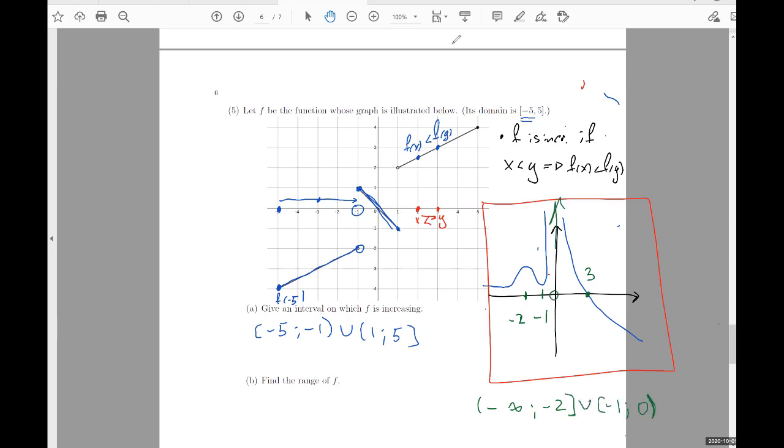Tricky part. Okay, and can someone tell me on what intervals your function is decreasing? Okay, perfect. So right now you are able to recognize when your function is increasing and decreasing using the graph. So basically, if you have a positive slope, your function goes up, it's increasing; goes down, decreasing. Okay, so let me know if you have any questions about this, and let's move on to part B, which is range.